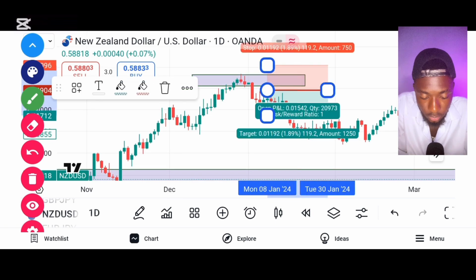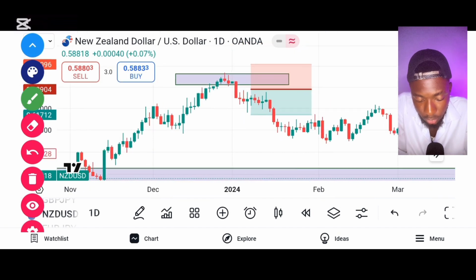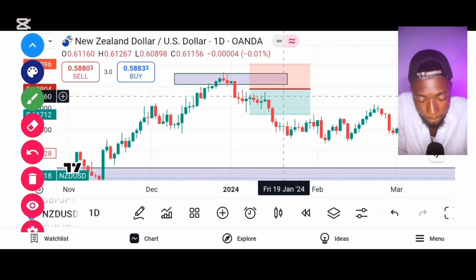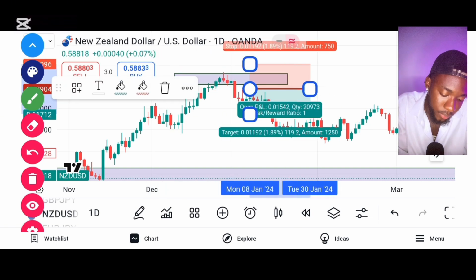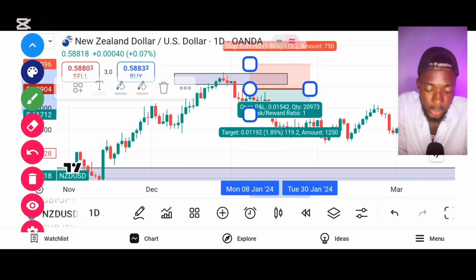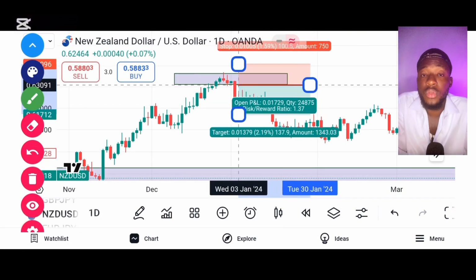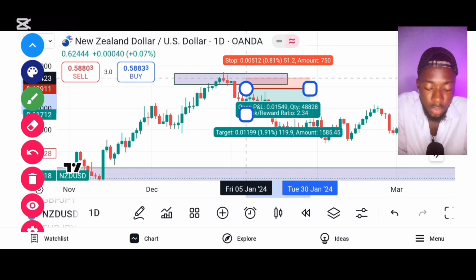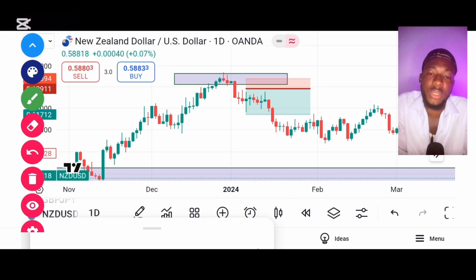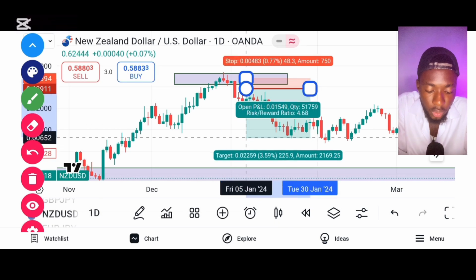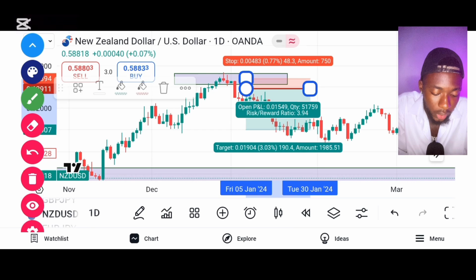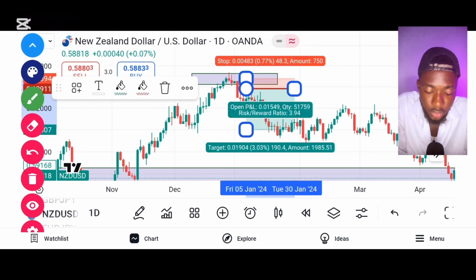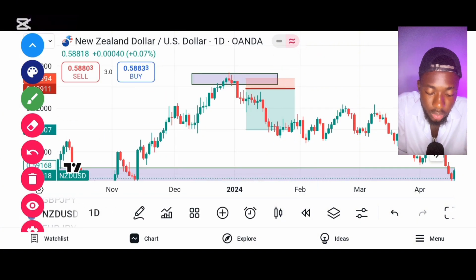Take your tool, take your short position tool. You can put your stop loss just below the candle itself. Then you move forward your reward. So what we usually advise is, don't aim for anything less than 3 to 1. So if you are trading, always try to follow at least 1 to 3 risk to reward. So move at least 1 to 3, and you see that eventually when you move forward, the market respected, and the TP was hit.